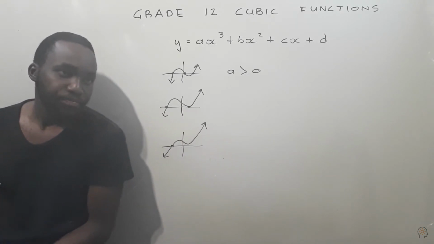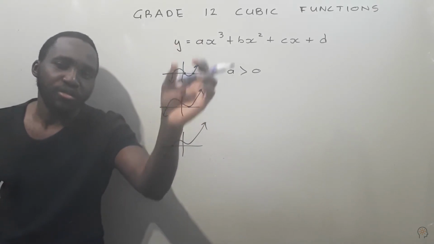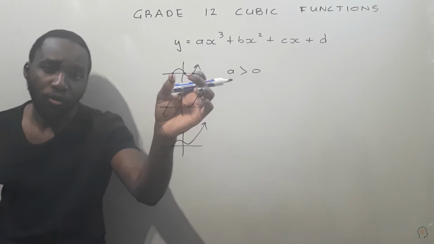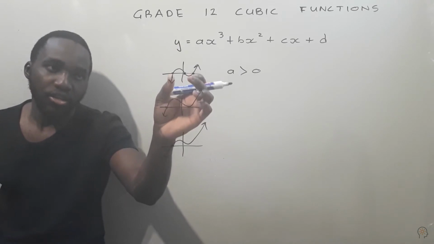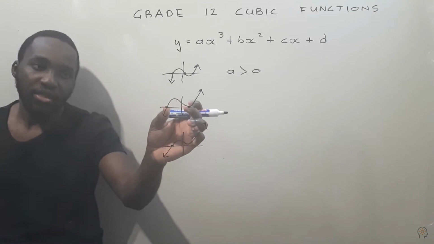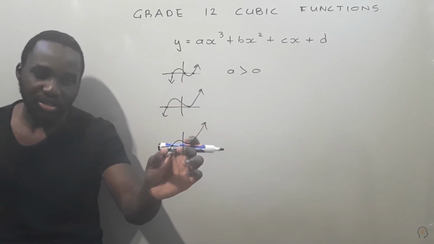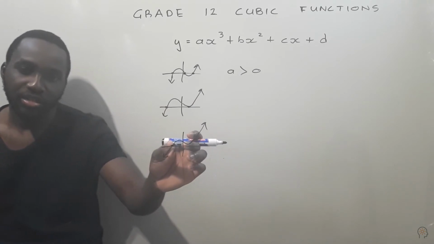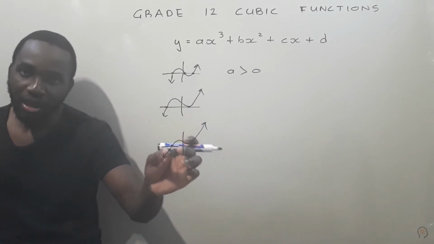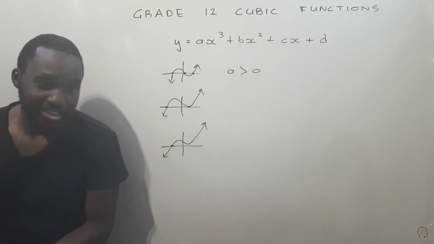So what you can think to yourself is, as you move your cubic graph up, right, here we have all 3 x-intercepts, and then as you move it up, eventually it's only going to have 2 x-intercepts. And then if you keep moving it up, eventually it only has 1 x-intercept. So this is like the minimum number of x-intercepts your cubic graph will have. And key thing is, your cubic graphs will always have x-intercepts.